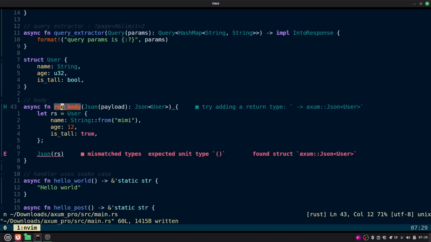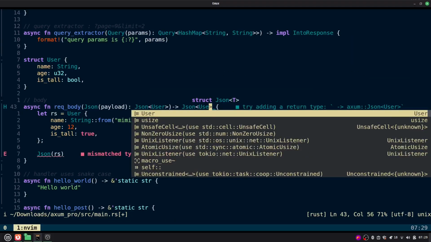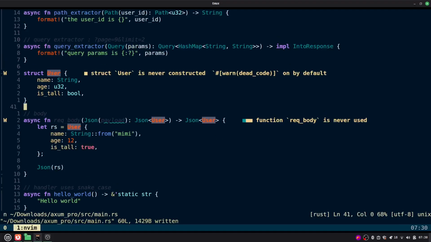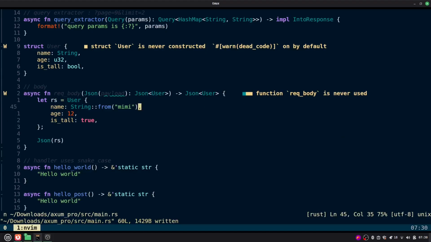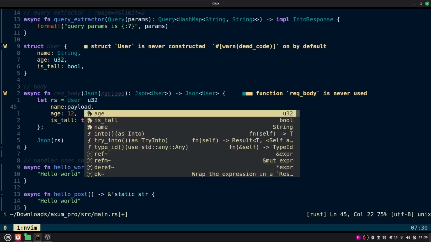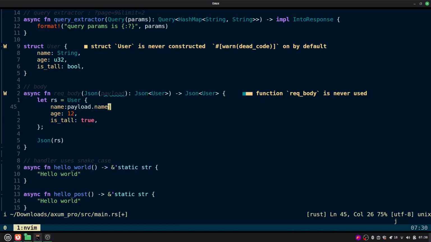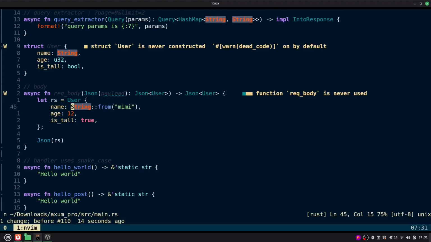By coming here and passing JSON, then passing the user up here, the error is gone. And by the way, instead of using this hard-coded value, you can extract it from the payload, something like payload.name, like so. But for the sake of simplicity, let's just go with this hard-coded value.